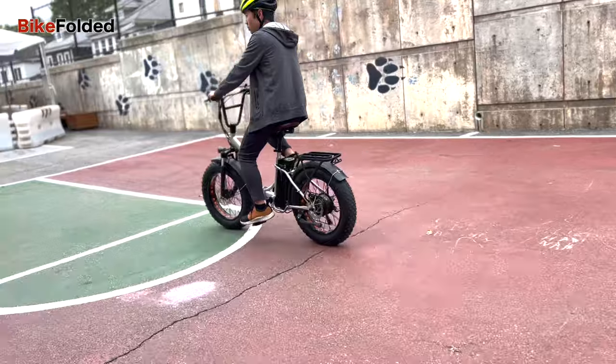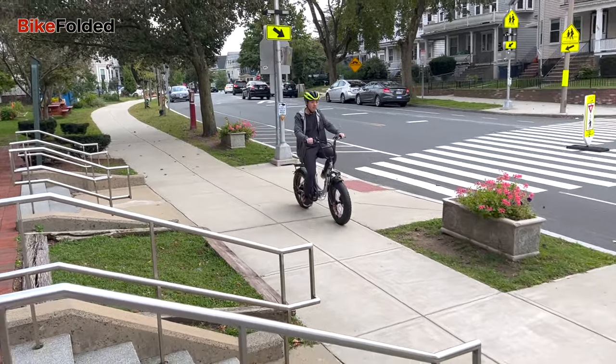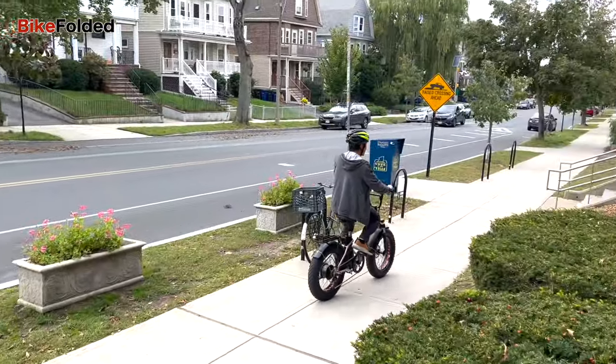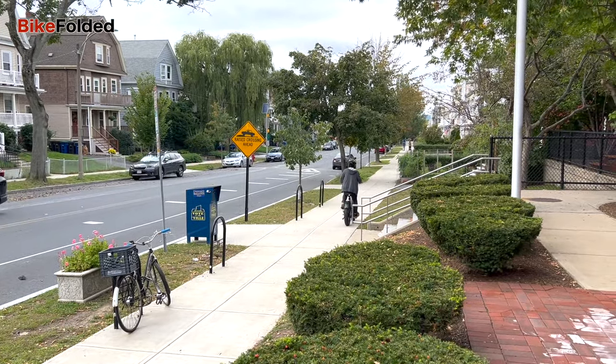The battery range is just average at less than 20 miles and could be lower when you use it in full throttle mode. To conclude, here are all the pros and cons of the e-bike.